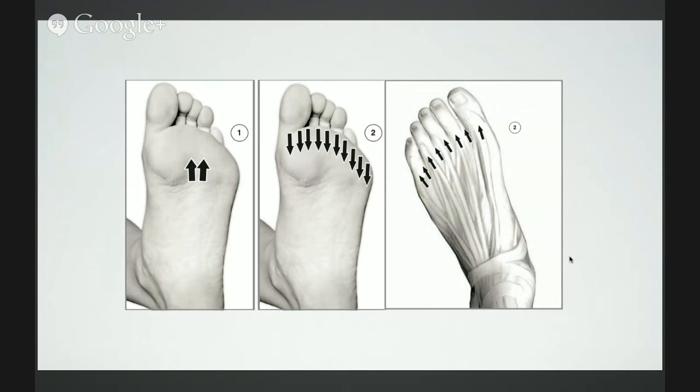The move 1 is done with the thumbs. Move 2 is the predominant effort, and that's why the arrows on the ball of the foot are much stronger than the arrows on the top of the foot. The fingers are below on the sole of the feet, and the thumbs just sit to support the movement of the fingers, which are tractioning the skin over the muscles and moving the joint, and just sort of massaging through the muscles to the metatarsals towards the heel, so as to break up any stickiness and adhesions in the muscles of the metatarsals.